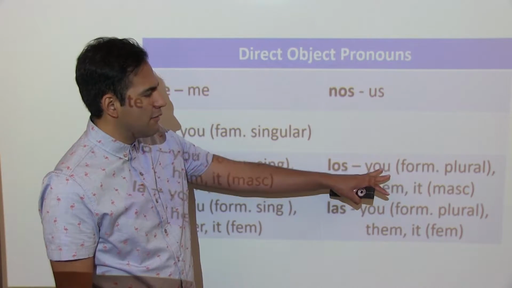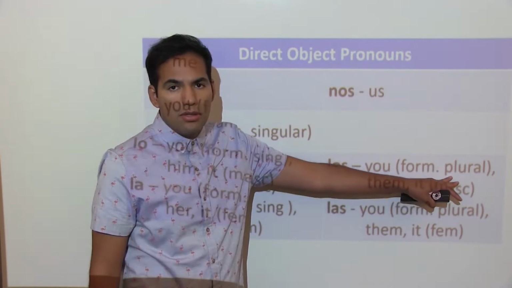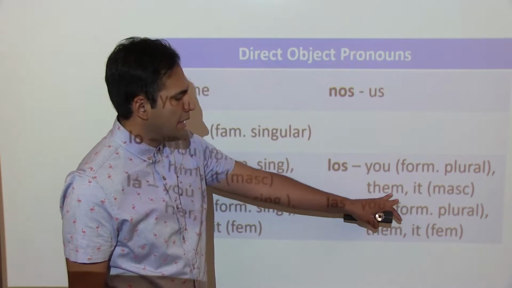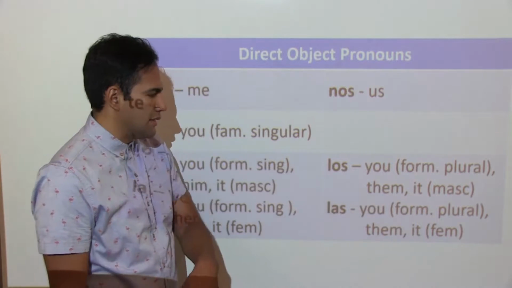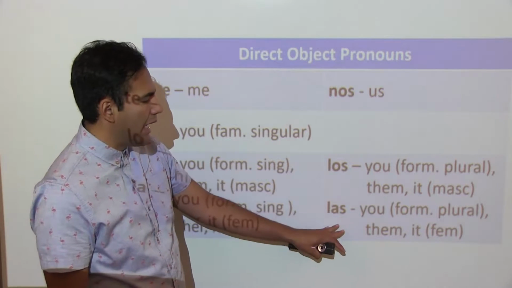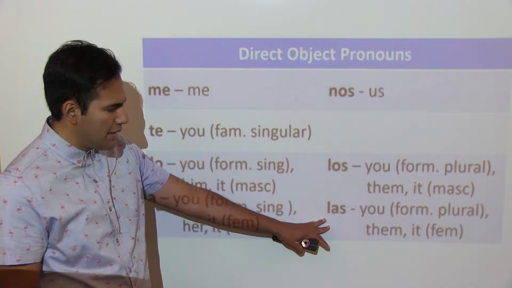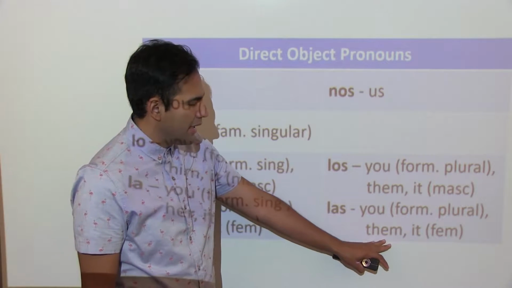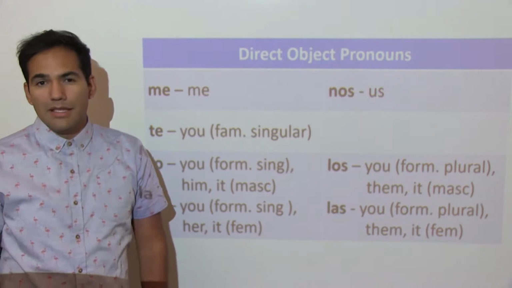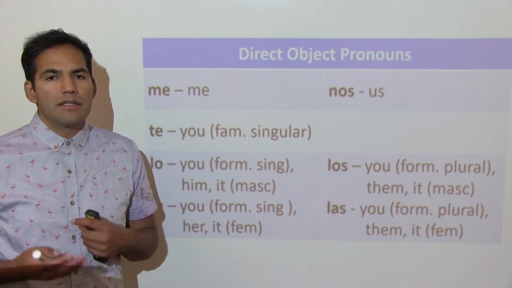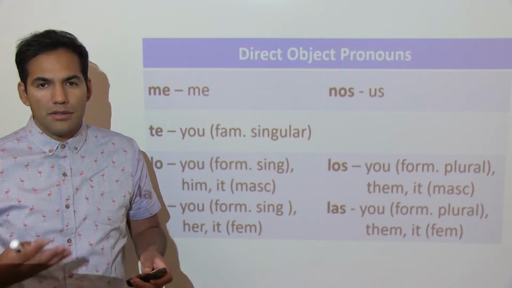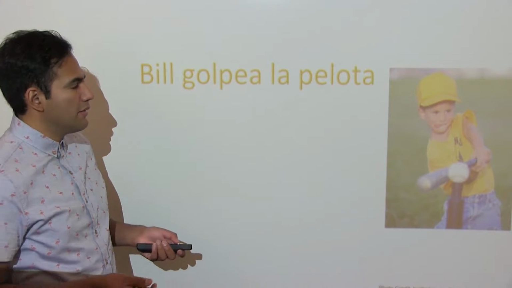Los is going to be a formal you that is plural, a masculine them, or an it. And here it is the same. Las is going to be a plural form of you, but feminine, and it's going to be a feminine them as well. So just be careful with that and try to master that as soon as you can, so you'll be able to do well. Now let's do a couple of exercises.